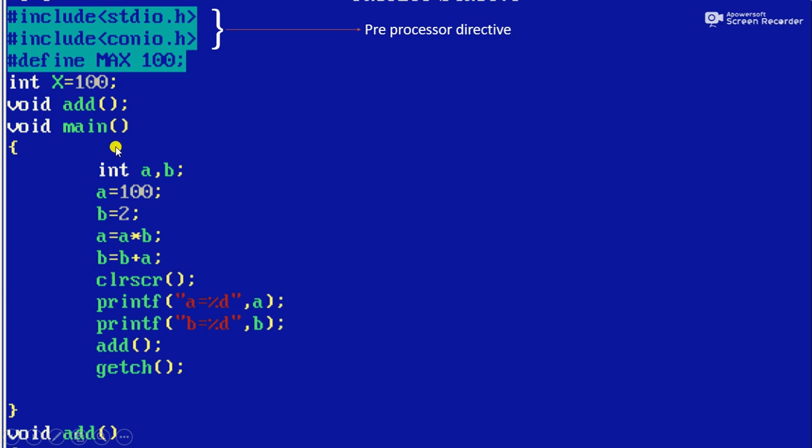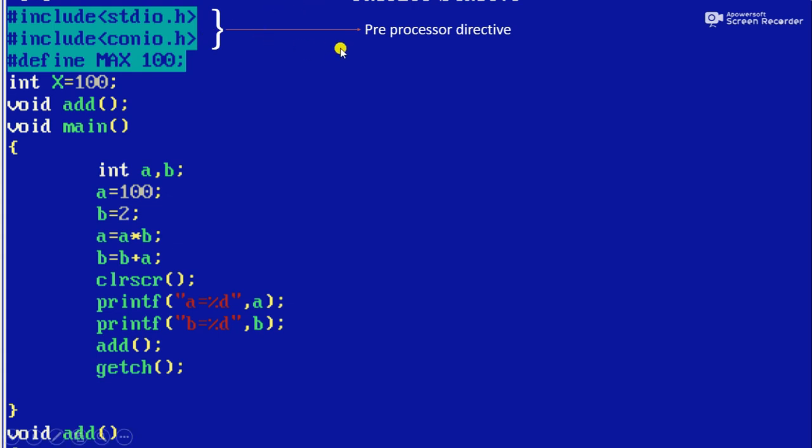These are functions which are written inside some header file, and we need to include this header file to use them.